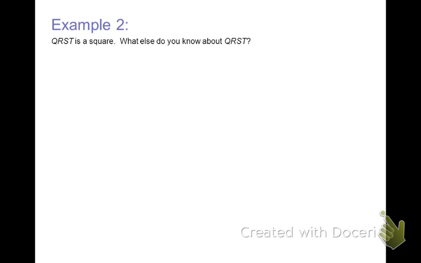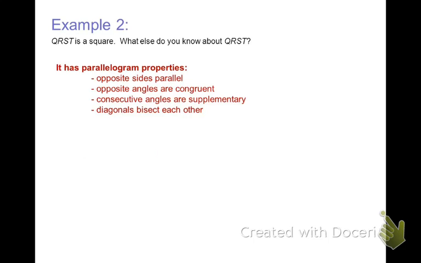It's a parallelogram. So should it have all the parallelogram properties? Yes. Now, I didn't list all of them necessarily because some of them are kind of being taken care of in themselves. I am saying that opposite sides are parallel, and I did miss something. Opposite sides should be parallel and also, what else? They should be parallel and congruent, and I did not type that in like I should have. So this should say and congruent.